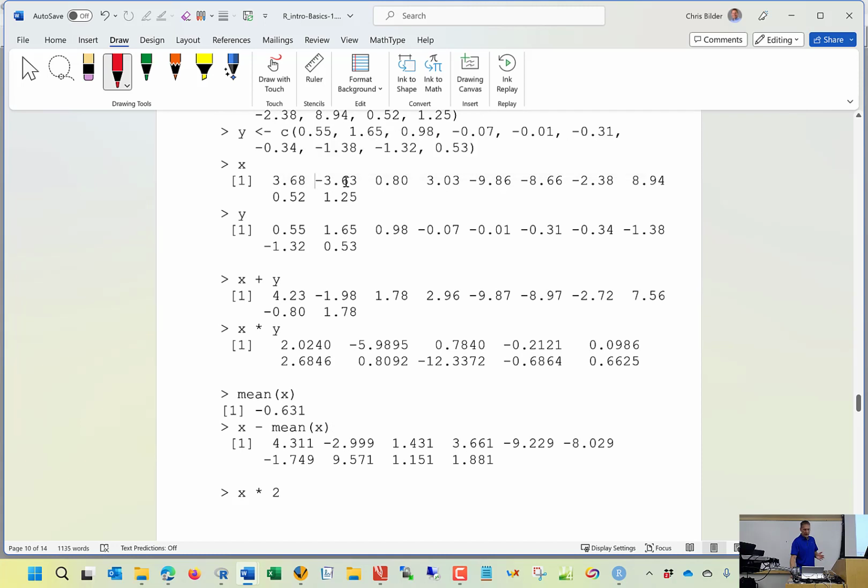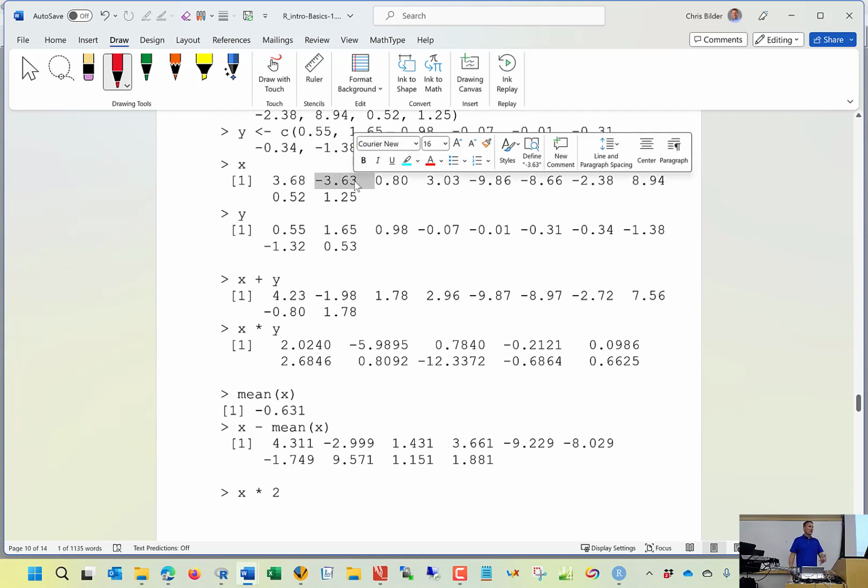You're going to take negative 3.63 minus the mean. So in other words, it matches up. In R's terminology, it's what's called recycling. It's going to make that mean of X match up with the size of X itself. And so that's how the calculations are done.